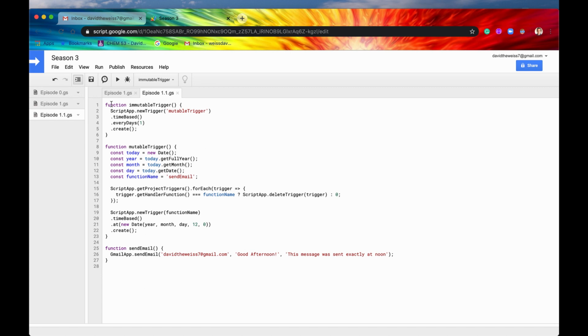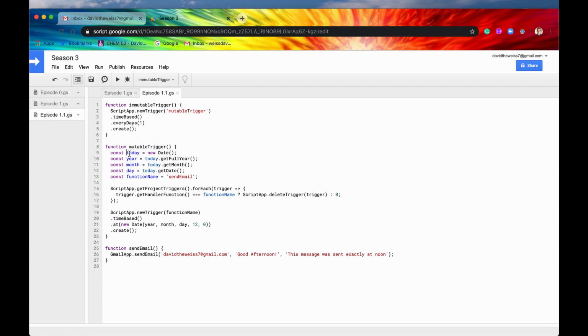What we'll do is set up this first trigger and call it immutableTrigger, and that's immutable with an im before mutable. So we have ScriptApp.newTrigger. We're going to be setting up a trigger to set up another trigger. So again, this is our two-trigger approach. I don't know if this is kind of a hackish way to do this, or if this is how Google actually intended us to do it, but it works, so let's just do it. It's going to be time-based, every day, and it's going to run at midnight by default, or in between midnight and 1 a.m. Then once it runs, it's going to run this mutableTrigger.